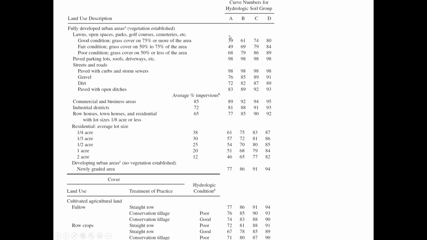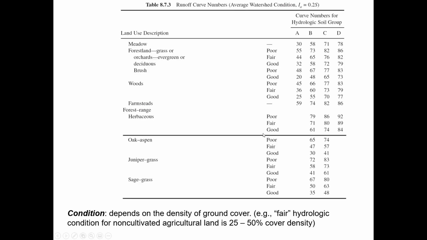If you've got grass on top of sand, then there's going to be relatively less runoff and more storage. But if you have that same grass on top of clay soil, then there would be less storage. You can see that tables like this will look at developed urban areas, commercial districts, and residential areas with typical quarter-acre lots, and how that varies as a function of the soil type. And then there are even curve number tables that look at things like different types of mixed woods, forests, and meadows.